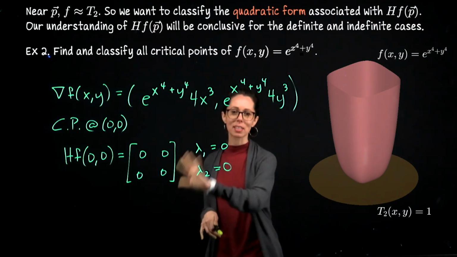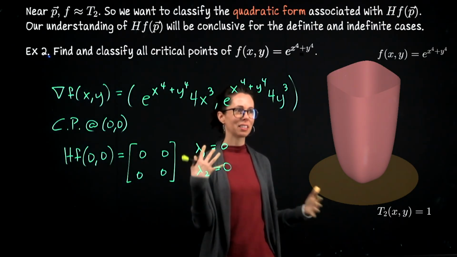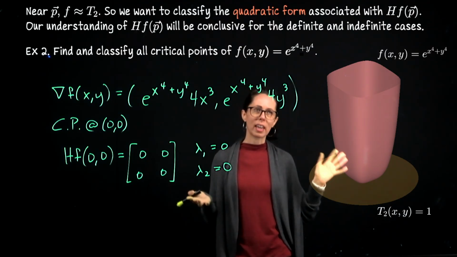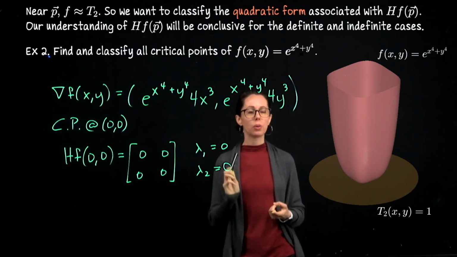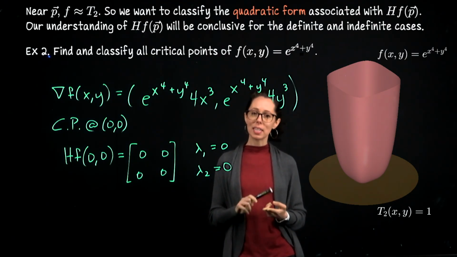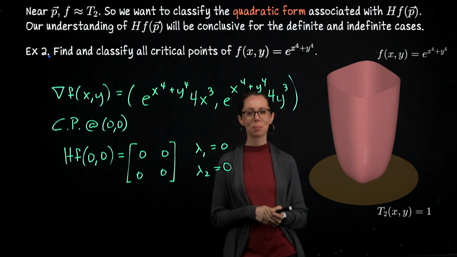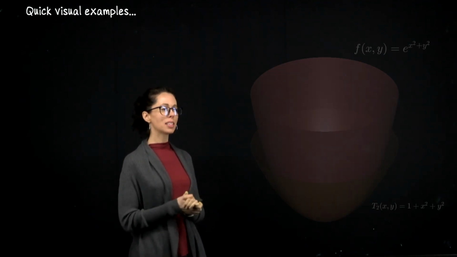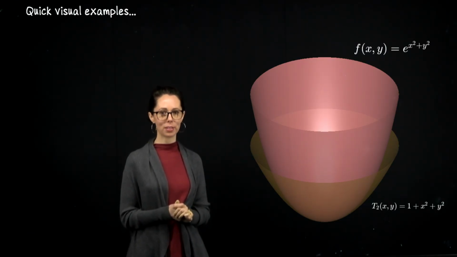Okay, so I wanted to give you this as kind of a cautionary tale. And sticking with this idea of working with this kind of exponential function, let me run through a handful of examples of this kind of function. What I will do is graph for you the original function together with T2 so that you can see the behavior around the critical point. I just want to wrap up by looking at functions kind of like the one that we just had. So this is a graph of f of x and y equals e to the x squared plus y squared.